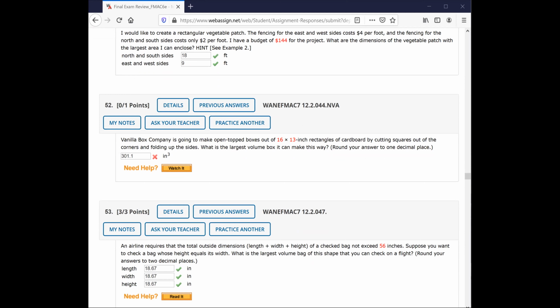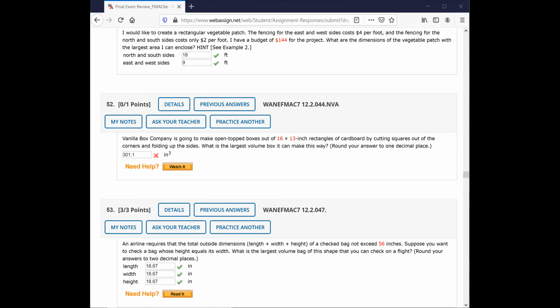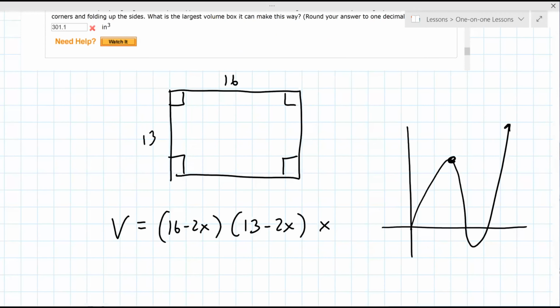So what you're doing is the graph of this looks like this. Oh, wait, I'm not seeing it, I'm sorry. That's the one limitation of this, I forget that. Okay, you should see the screen with the 16 and the 13, the volume function. Oh, and you just graph it? Well, you can. The calculus is multiplying this and setting the derivative equal to 0, but this is the volume.